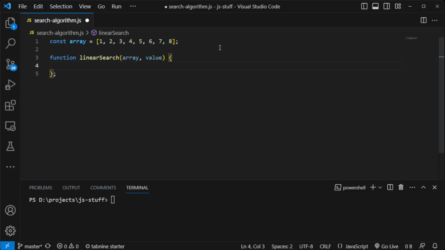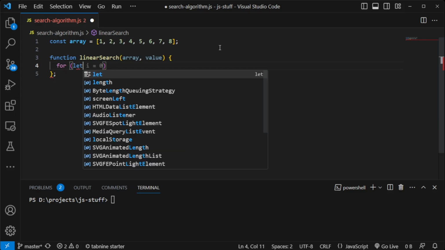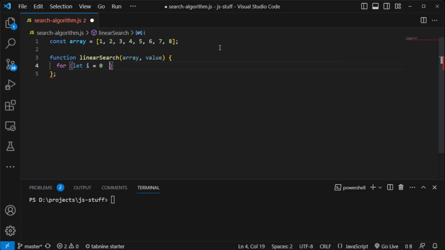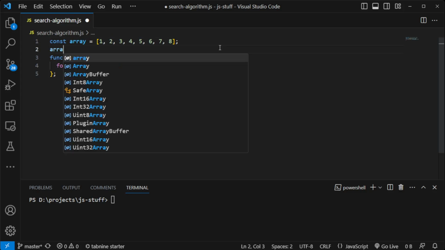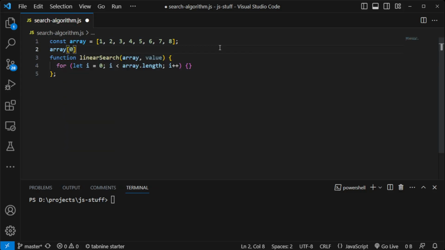And inside of this, we will have just a for loop. So we will walk through the array that was provided to us. To do that, we'll say let i equal 0. There we go, we have autocomplete. And as long as the index is less than the array length, because once again, to access an item inside of an array, we actually subtract everything by 1. So to access the first item, we will have array[0], and to access the second item, we will have array[1], inside of the bracket notation, of course.